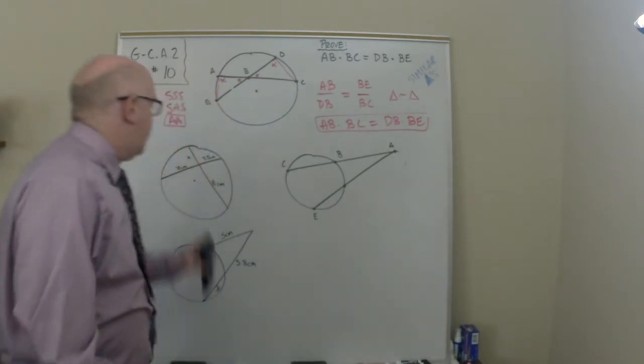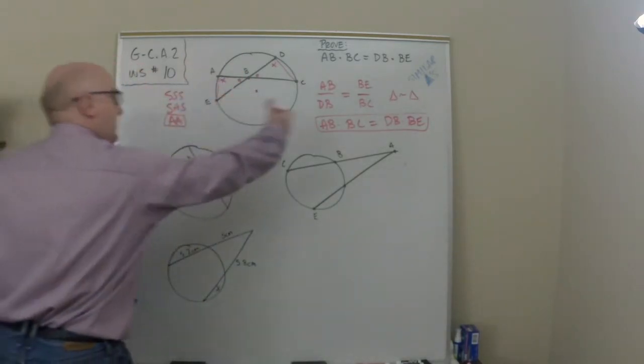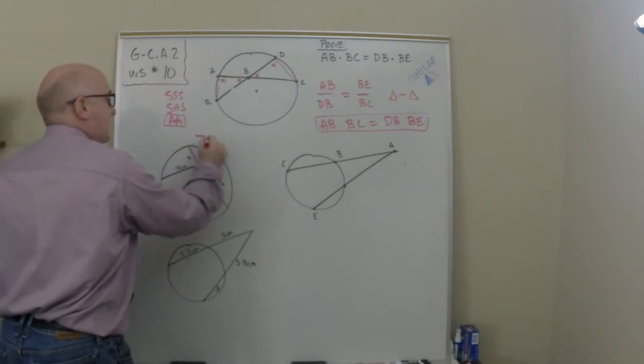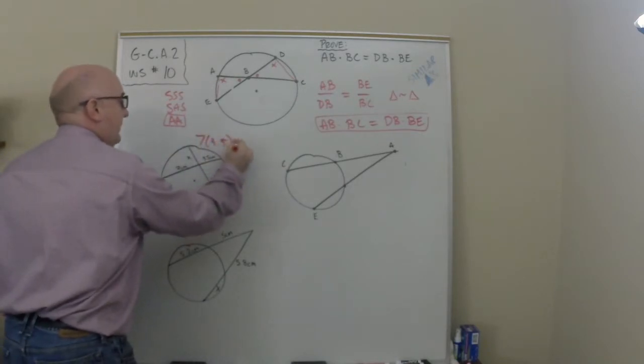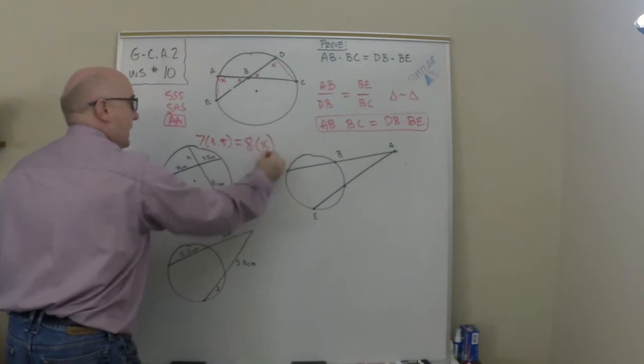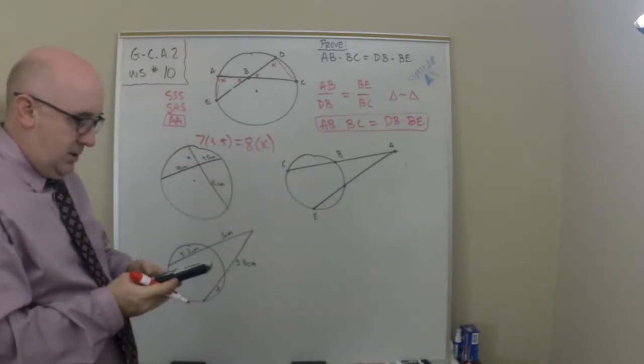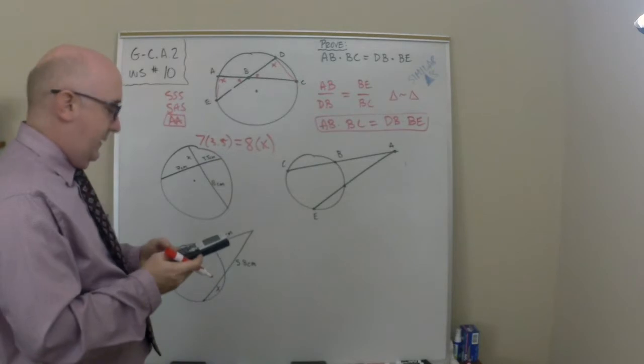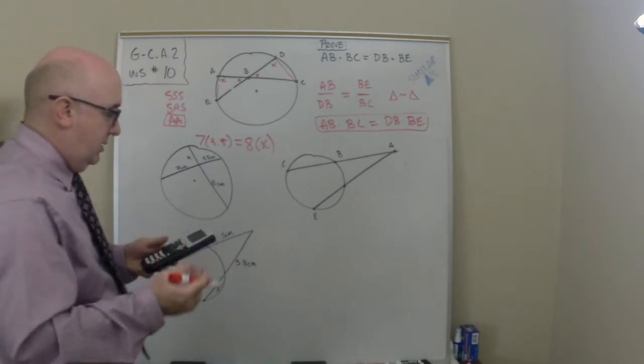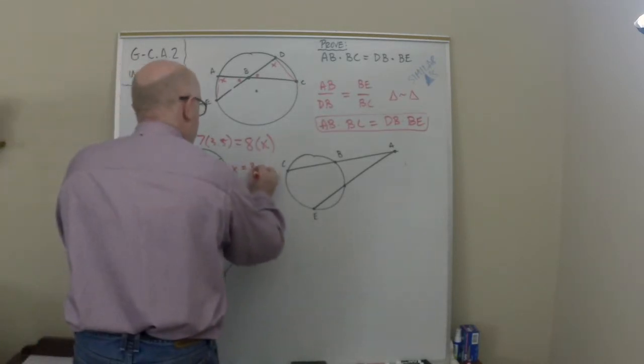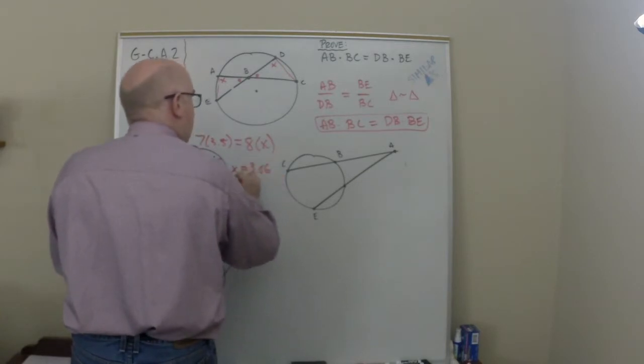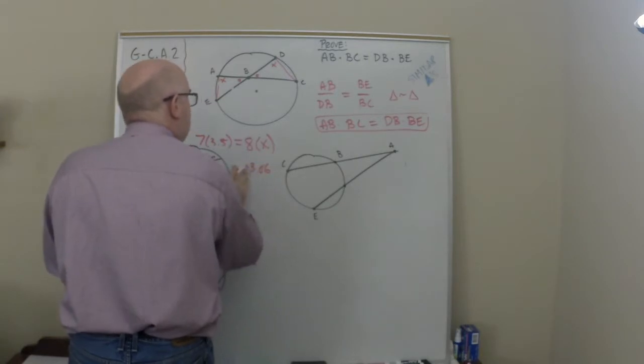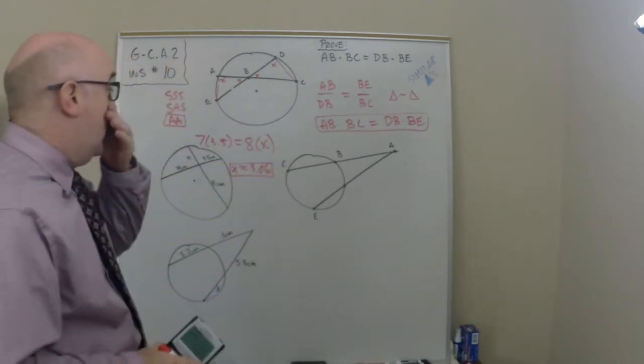All right, I proved it. Now let's show you how quick and simple this is. This little relationship says seven times three point five has to equal eight times x. So you know what to do: seven times three point five divided by eight. That gives me a goofy number but three point zero six would be maybe where I round that, so I put my little approximately symbol in there to show that I did some rounding.